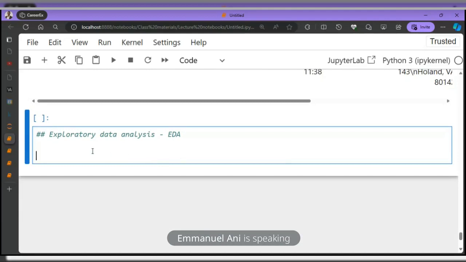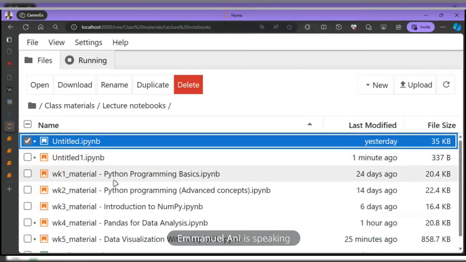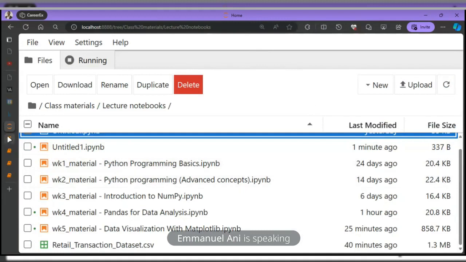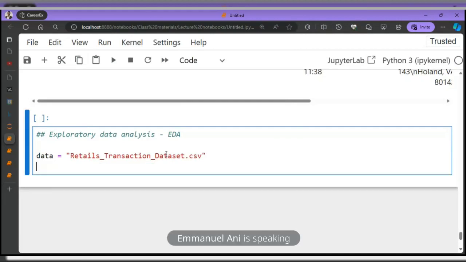So let's assume this is my data name: data post details transaction direction dataset .csv.